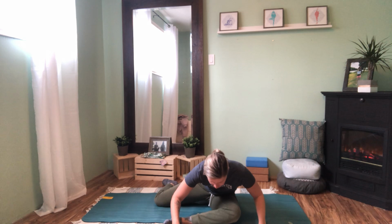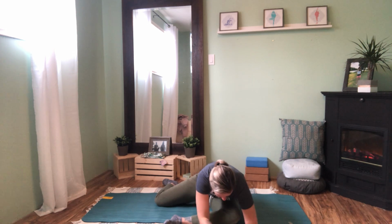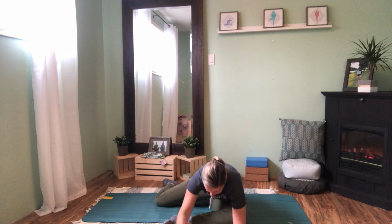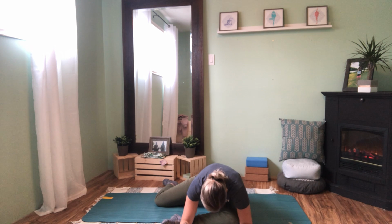You can walk your fingertips and just notice what changes as you slowly start to lower towards that front shin, or maybe even towards that front knee. So you're gonna decide if you want to be centered or if you want to come on a bit of an angle. So one is gonna be a little bit simpler for your body.